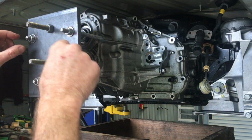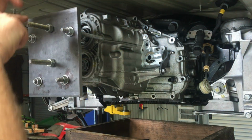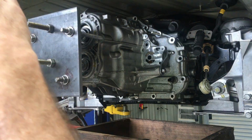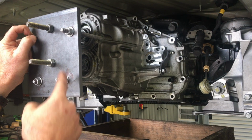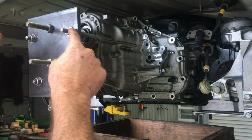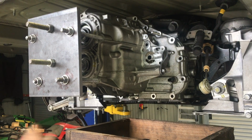When I remove these, I am going to use a spanner, and I'm just going to go through a 180-degree turn one at a time, so this thing just gets pulled down evenly, because obviously if I do half a turn, it's a 1.5mm pitch thread. Each time I turn it's 3/4 of a millimetre, and if I do that each time, it'll just nicely go down evenly, rather than just trying to guess it.